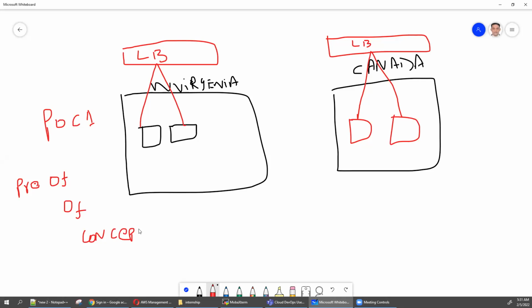So don't get confused, don't panic. Proof of concept or exercise 1 are the same. You are doing some hands-on. This is POC 1. Like that, slowly we will increase.